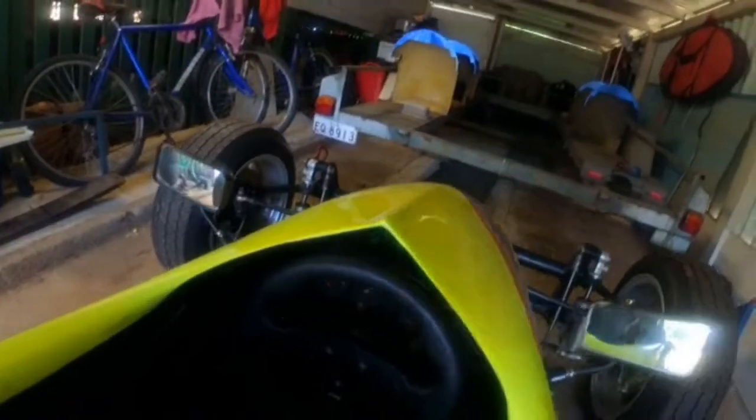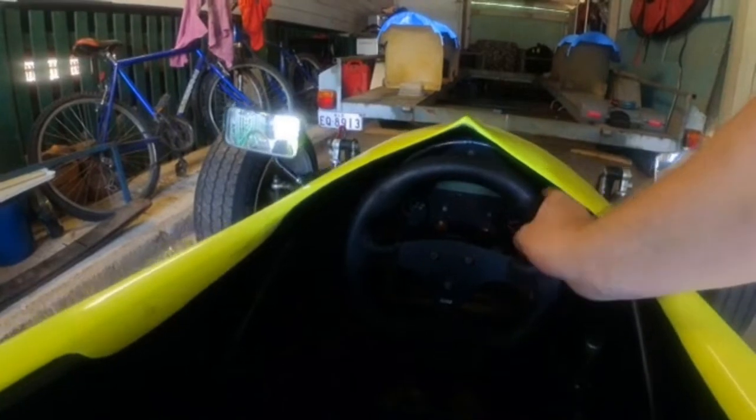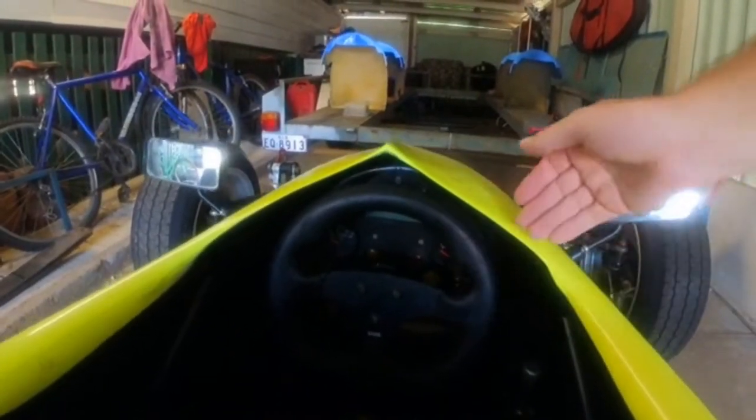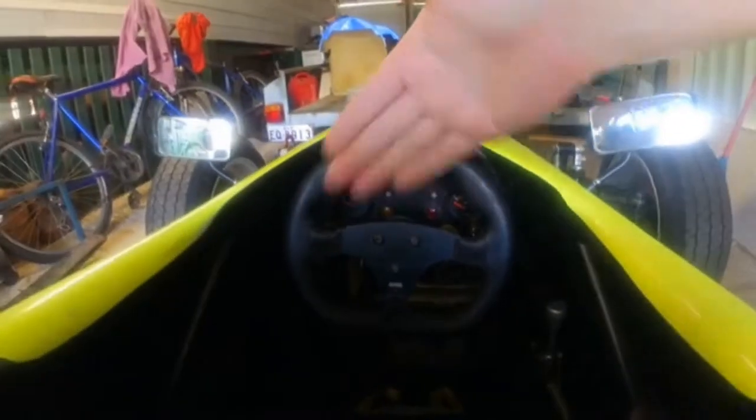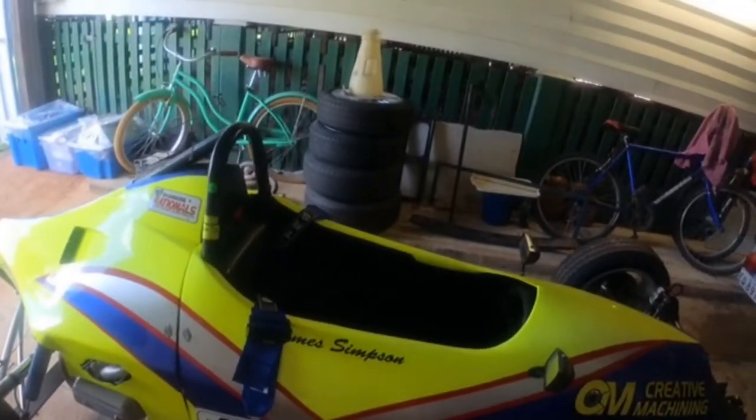Also, the steering wheel was brought forward, as I'm a lot taller than the last driver, but as you can see, my hands hit. We can either grind that out, but as my hands hit this bar here, we're going to pull it back. So we have to get this cover off and see what we can do. So we'll get onto that.